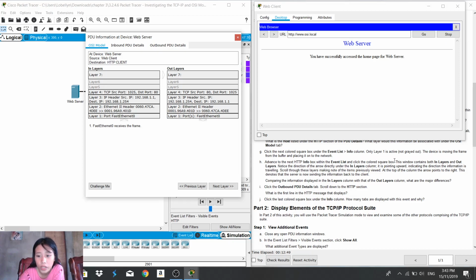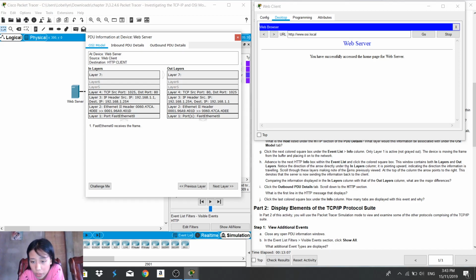It's pointing upward, indicating the direction in which the information is traveling.